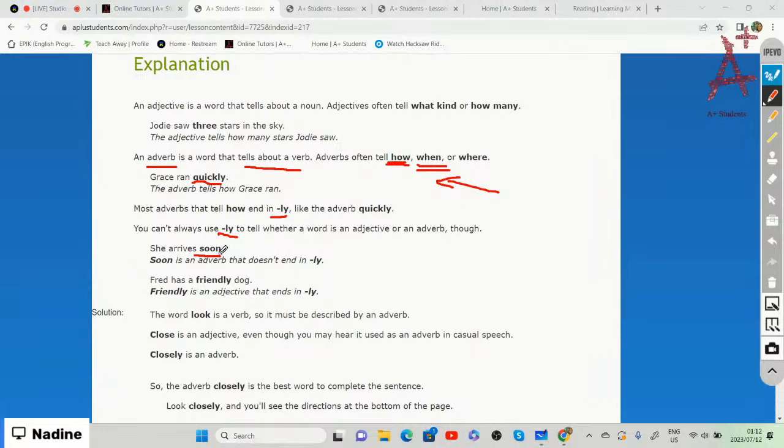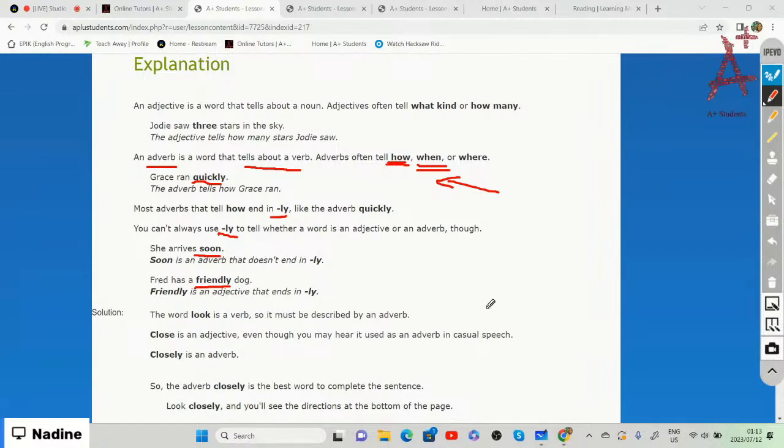Friendly ends in ly, and friendly is an adjective that tells us what kind of dog it is.